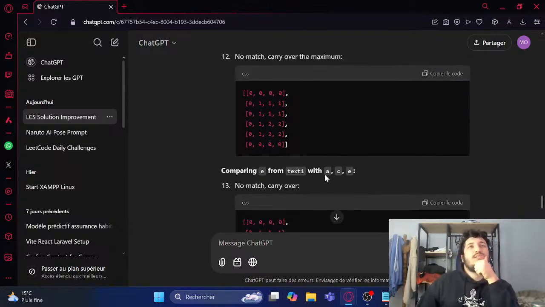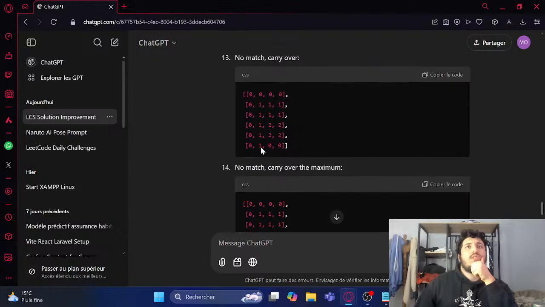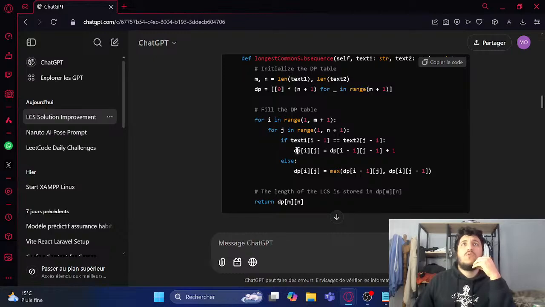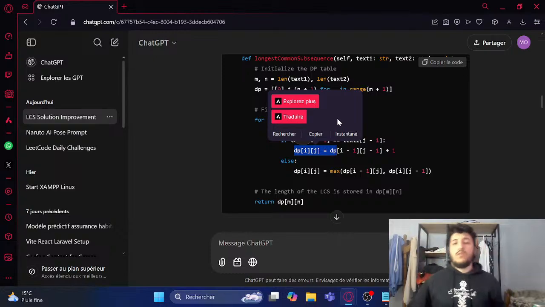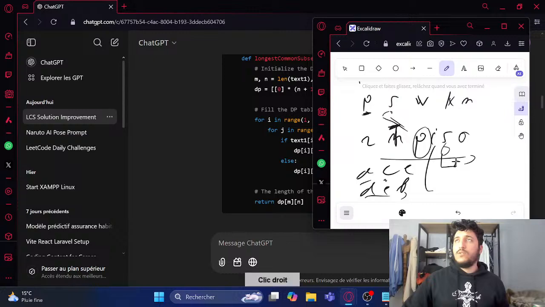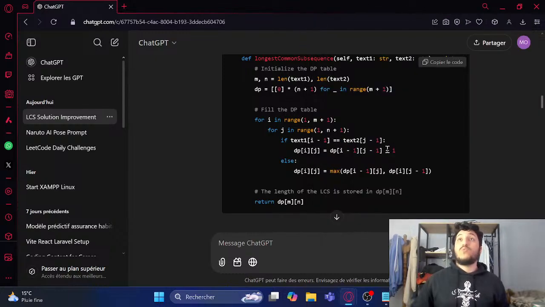E with text, so there is no match. He's gonna write 1. There is a match. How is this? Okay, so dp[i][j] equals dp[i-1][j-1] plus 1.